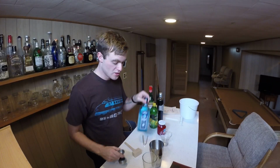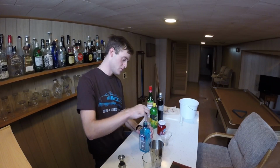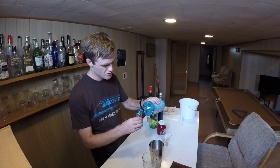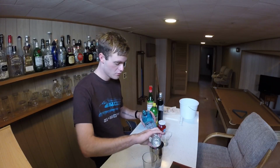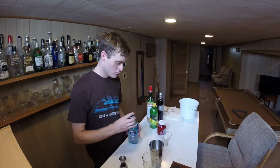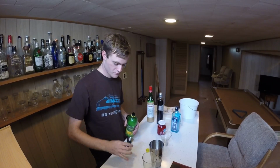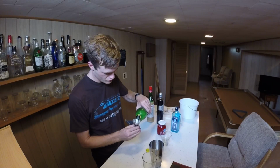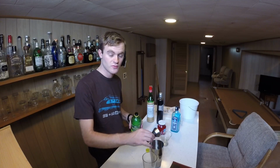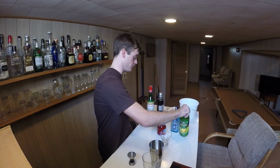So you're going to need 2 ounces of gin. Now because this drink does have lemon juice in it, you can probably make it stronger if you like. But it's not a martini, it's just a regular cocktail. So we're just going to use the requisite 2 ounces. That's one. That's two. Now the lemon juice. 3/4 ounce of lemon juice. And again, you could probably get away with less lemon juice or more gin or however you wanted to make it. And indeed, the recipes are pretty much all over the map for this.